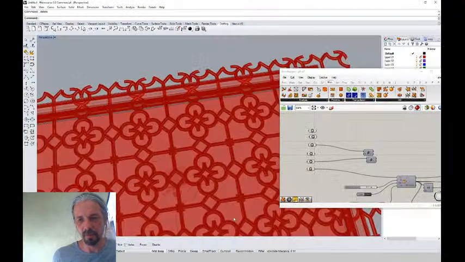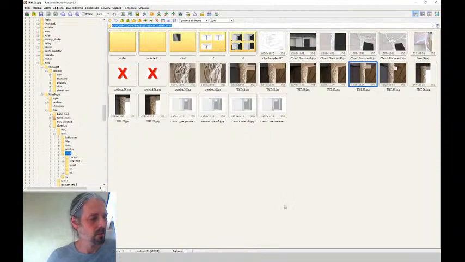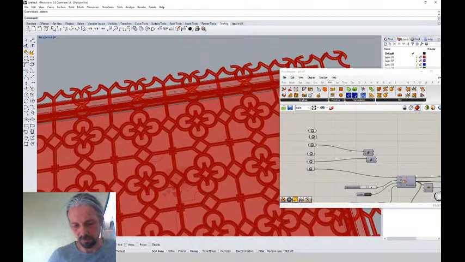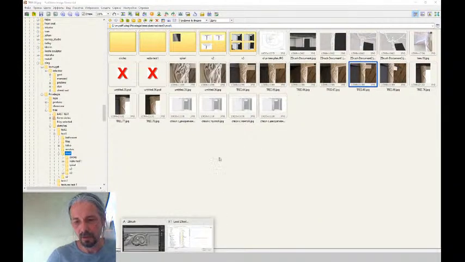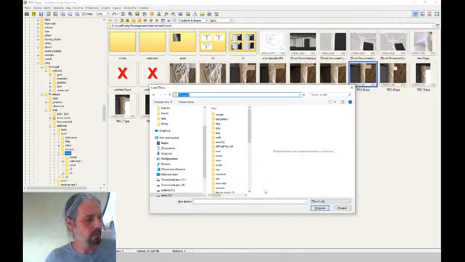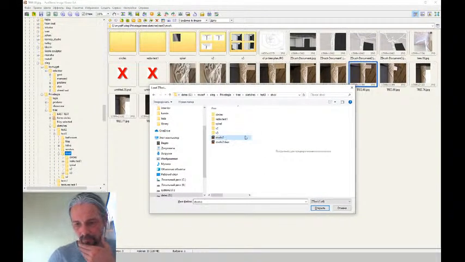let's do it in another way. Which one to show you? There were so many variants, even the leaf placement.